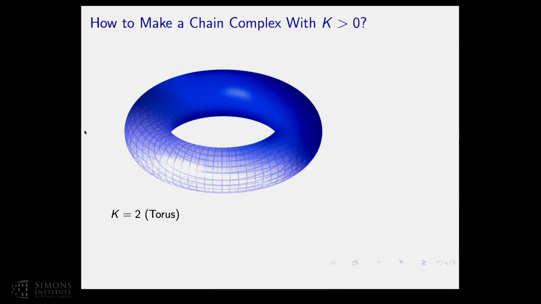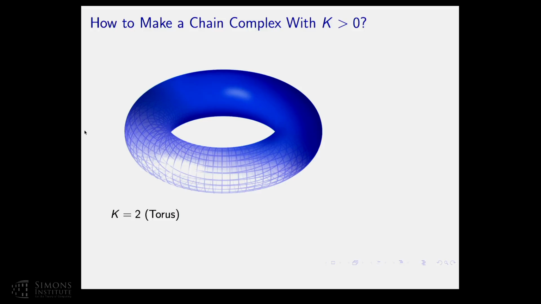So let's say we want to encode some bits. Here's a way to get 2 bits, which is to take a torus. And you can see some fine cell structure on here. There are little square cells that I've put on the torus that go all the way around. And if you do this, this will encode 2 bits. How can I see that I encode 2 bits? Well, are there vectors? A vector will be a sum of edges, just a choice of edges that are closed. So it's a sum of closed loops on this torus, but are not themselves boundaries.